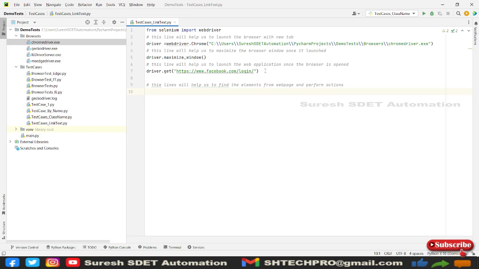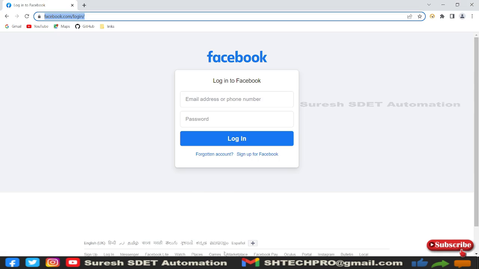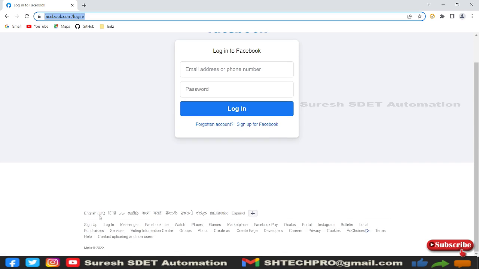So as we're working with the link text, let me open a web page. Here we wanted to see how many links are in this page. To find those links, we can mouse over and see how many links are present here. You can still see at the bottom we have a few more links available, but we don't know how many links are available within the entire page.